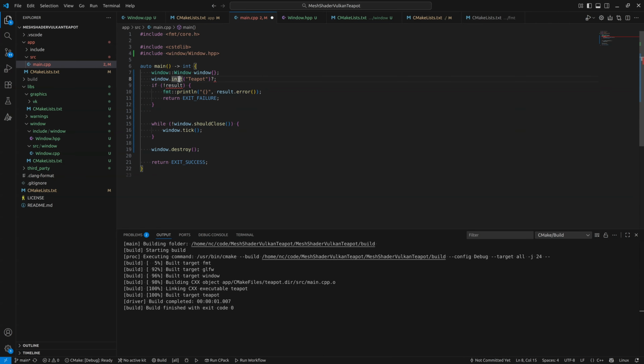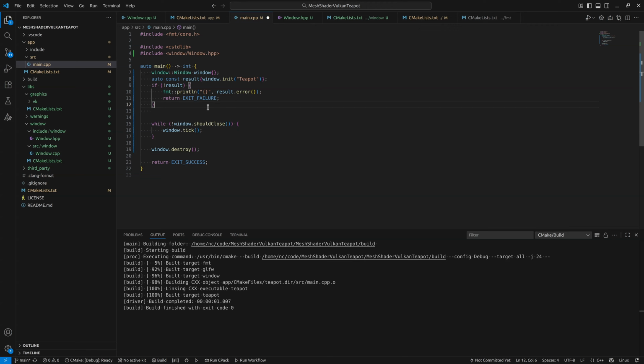If the result has an error, it will be propagated. So if this function returns as expected, but with a string as an error, then this call will automatically return this thing. But yeah, we are not writing in Rust, we are writing in C++. In C++ this doesn't exist, but we can simulate this kind of thing.